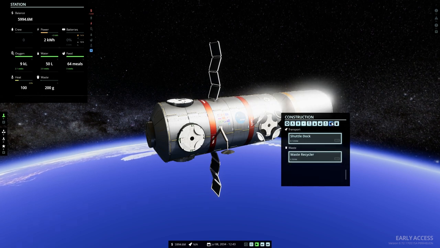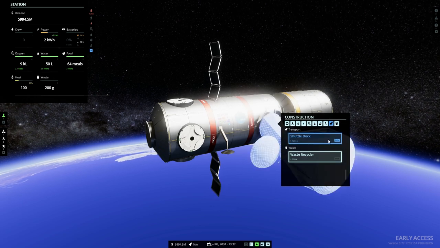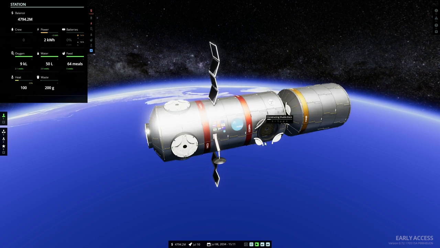What have I got, then? Or I can build a shuttle dock. Should we build that? Let's build a shuttle dock. Then maybe they can send something. All at July 10th, they'll send one up. Hey! That means we'll get crew. Okay, I'm liking this. I know where I'm going now.